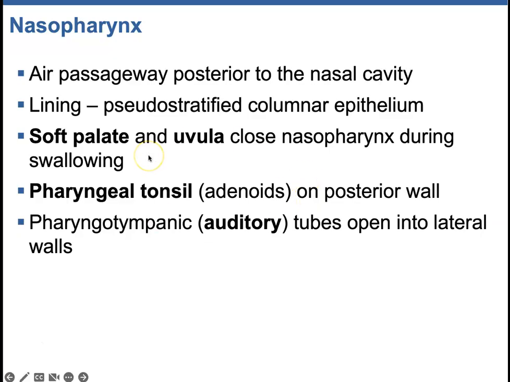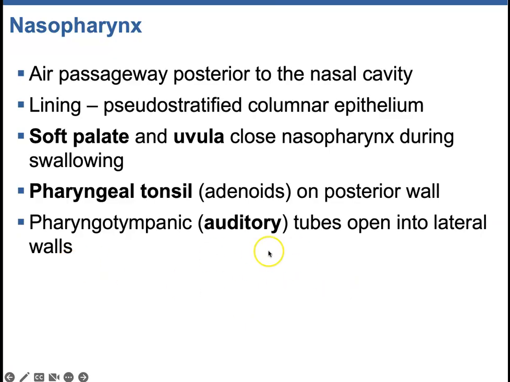When you look at the posterior portion of the nasopharynx, it meets up with the soft palate, and then the uvula is that little flap that hangs down at the back of your throat. You can actually see it, and it separates it into left and right. In the posterior part of the nasopharynx, you also have the pharyngeal tonsils, located there as part of your immune system.